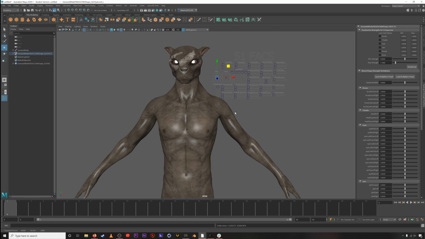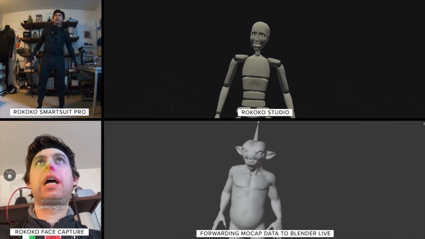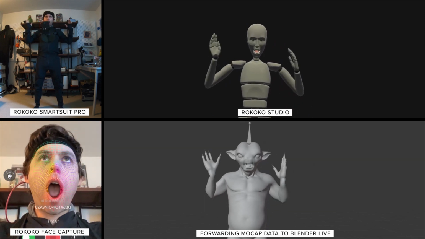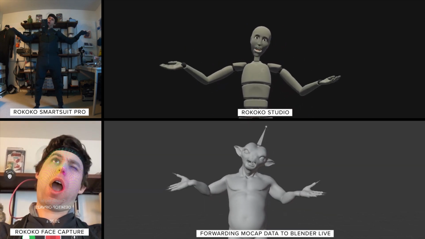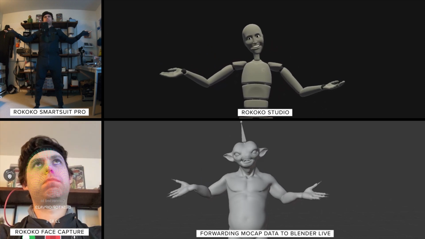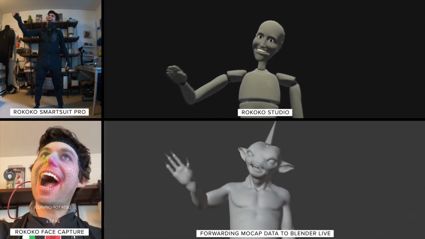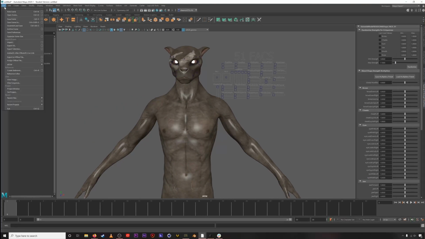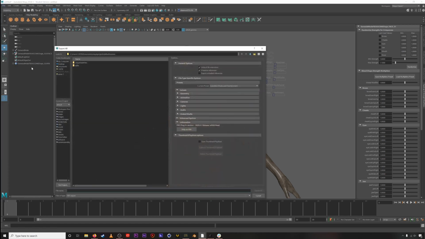At this point, we can now export this model to another 3D program. For example, here is another Daz3D model that's working within Blender, being driven by Rokoko body and face mocap. This was actually a live stream out of Rokoko Studio directly into Blender. For this tutorial, however, I'm going to set up this model for Cinema 4D. To do that, we'll select File, Export All, and then we'll export our newly converted model for use in Cinema 4D.